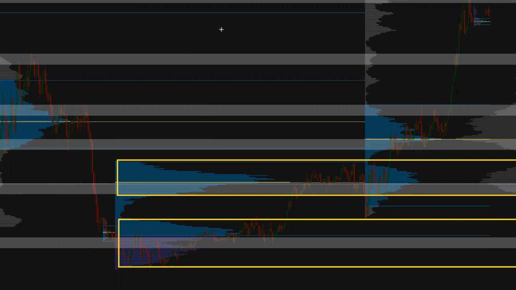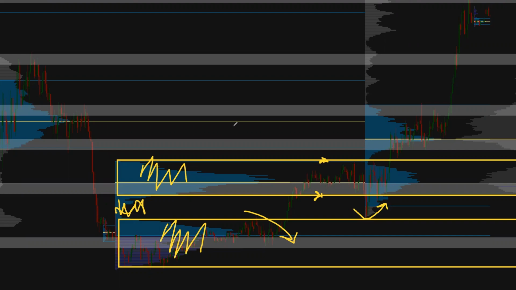Now, generally speaking, when we send distribution blocks, the lower band of the distribution block is going to want to hold if price is to hold within the distribution. Correct. And the top is expected to hold if price is going to hold within that distribution. Now, we can say the same thing when we're outside of a value area, when we're in a low value area. Price does not want to enter that new balance, because there's a lot of volume there. It's going to really take something serious to get through that area. So that means that this area is expected to bounce.